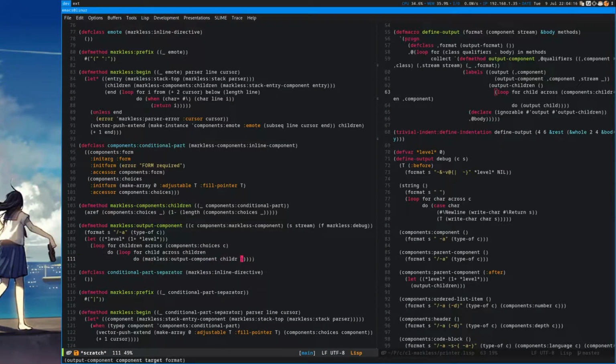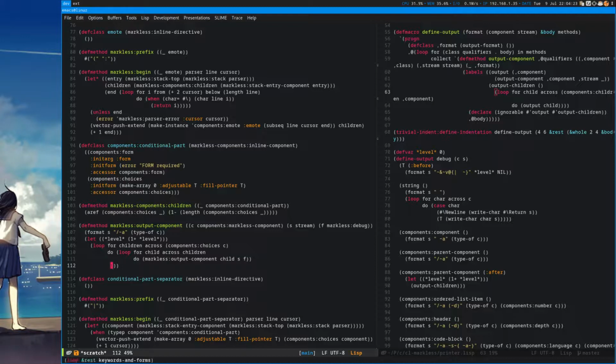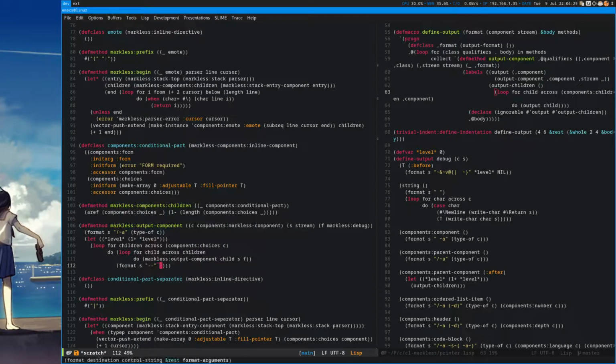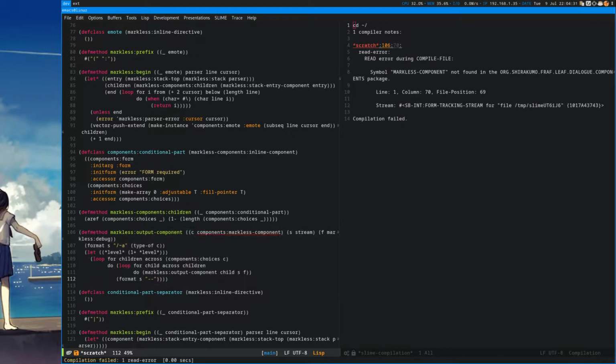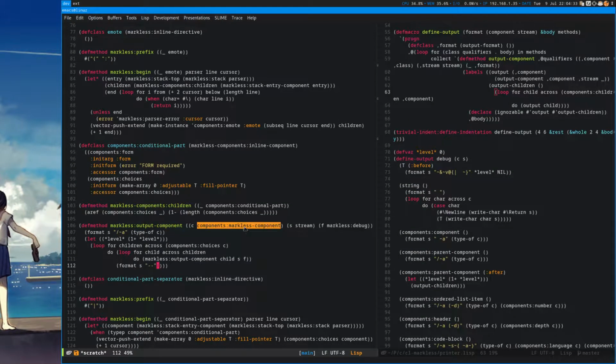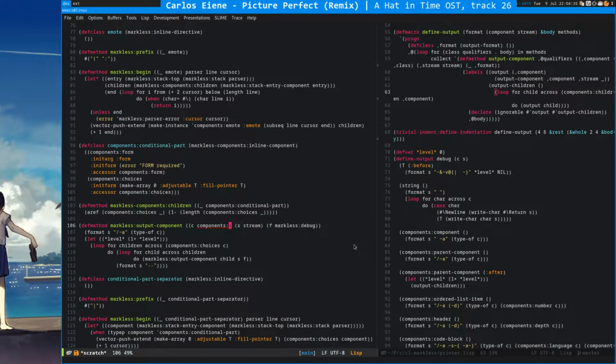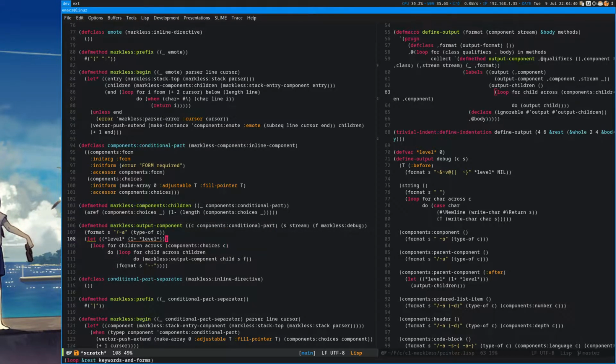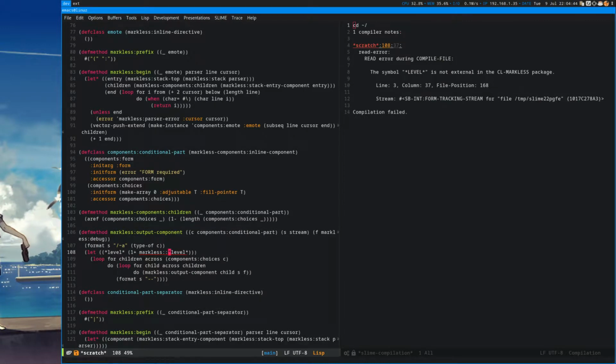That's child S F. And then after that, I guess you do that, maybe. What? It's not exported.